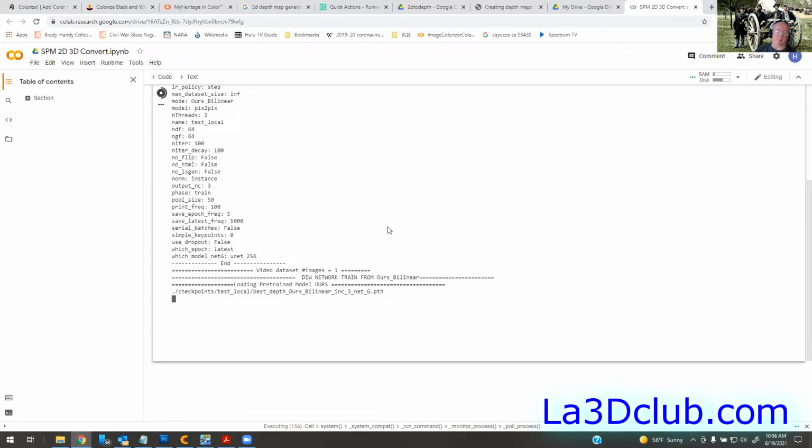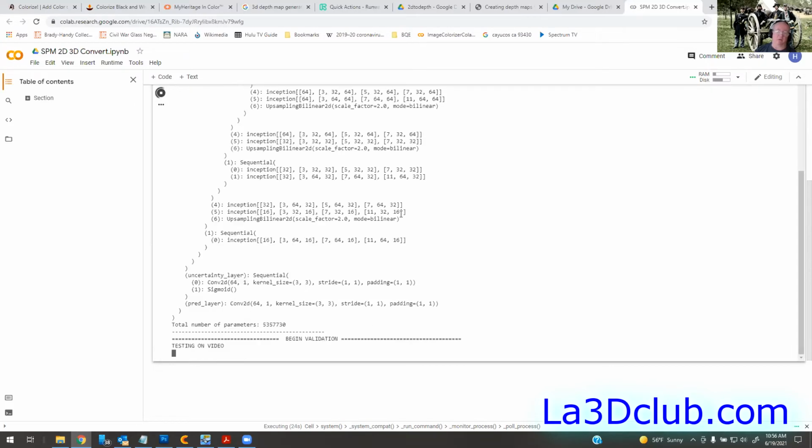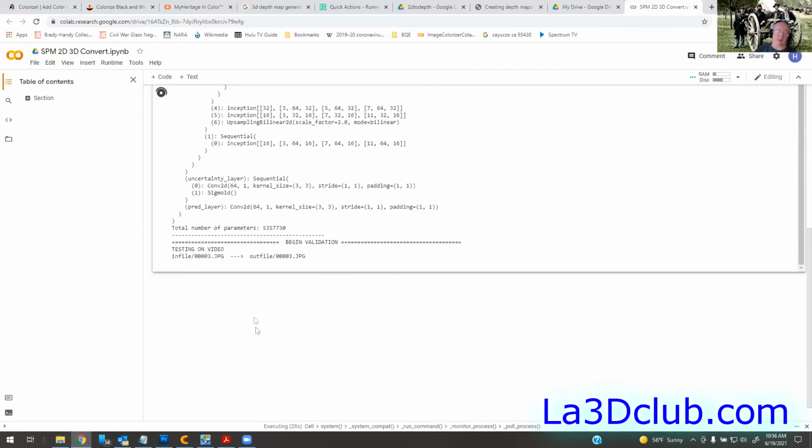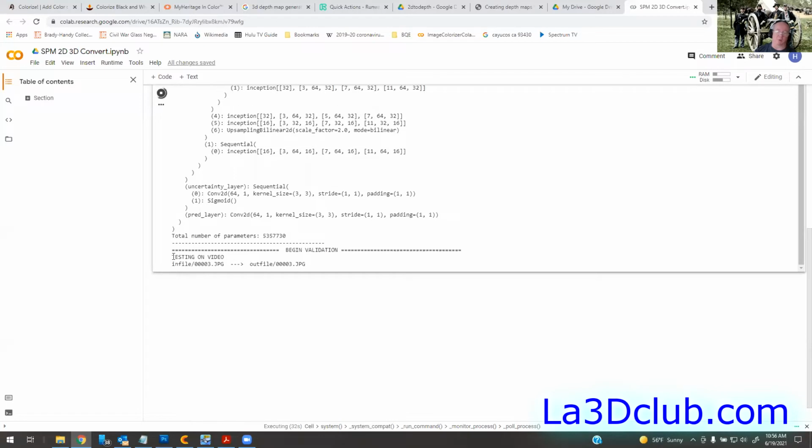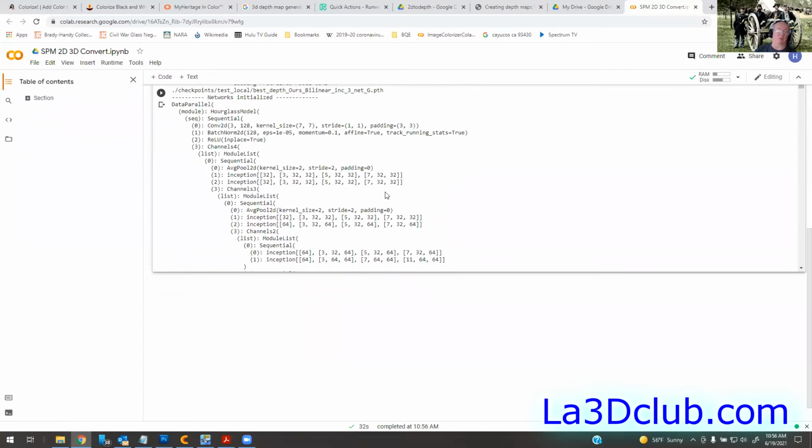You can do multiples of these at the same time, so you can load 5 or 10, 15, 20 images. Be aware, though, that the more images you take, the longer it will take to get the results. So it may not be something that you're really happy with. Now it's doing the validation, and it's doing the output, and it's putting it in the out files. It took whatever I had in my in file, and it made the same thing, and it put it into my out file.